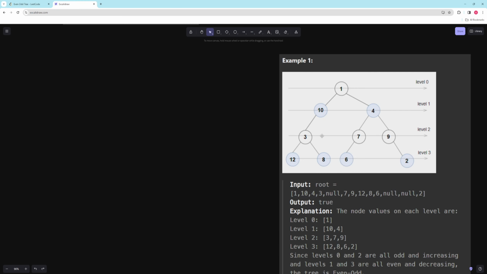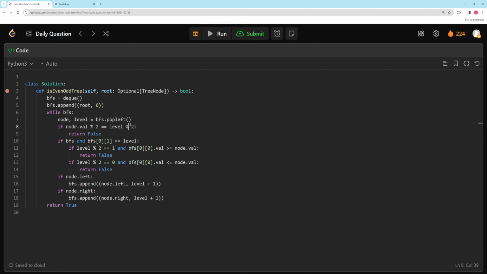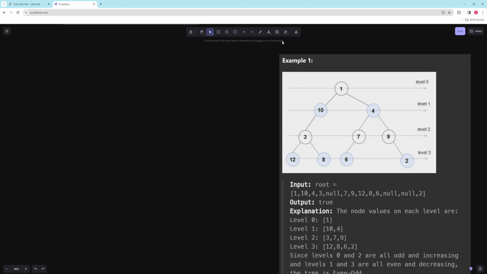So notice that for an even level, the node has to be odd. And for an odd level, it has to be even. So you can do this little trick to check all these cases in one if statement. Essentially, this checks, is this one odd and is this one odd? So if they're both odd or if they're both even, then this will be true. And then you want to return false, right? Because one has to be odd, one has to be even, right?